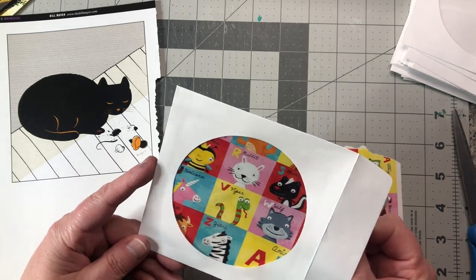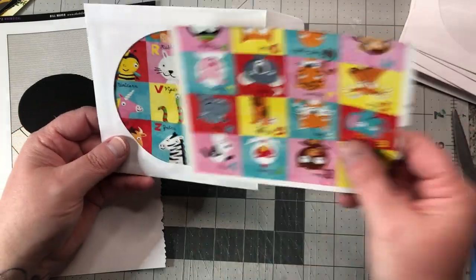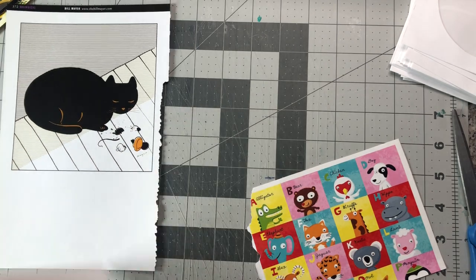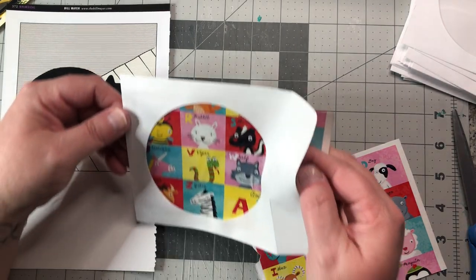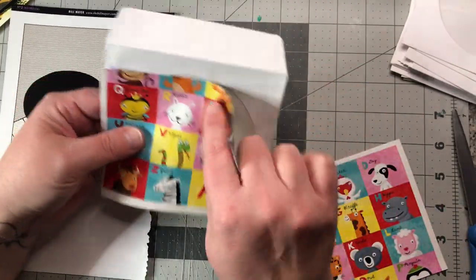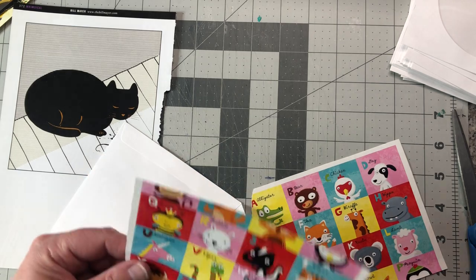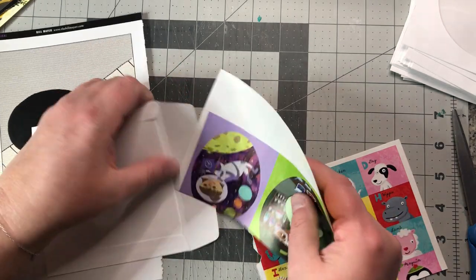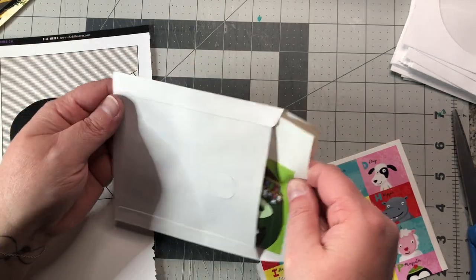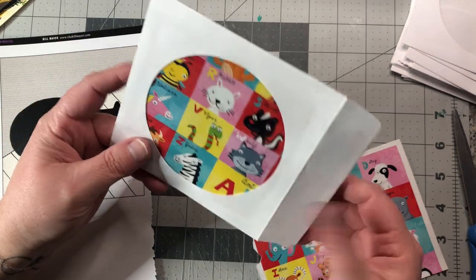Now this guy, since he is a little shorter, I'm gonna glue him in, because he was shorter and he was starting to show on the other side. I don't think if I do it the other way, I'll still see I'm coming up short. So I'm gonna have to glue him in, so that's okay. We'll just tuck him in so he'll stay in frame. That's the price that we're gonna have to pay to be able to do two of these ABC cards.